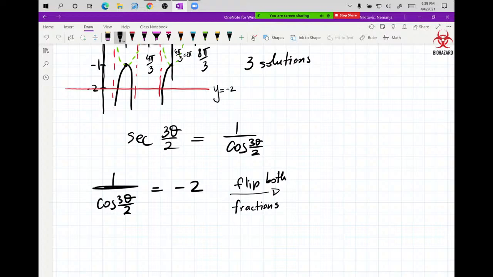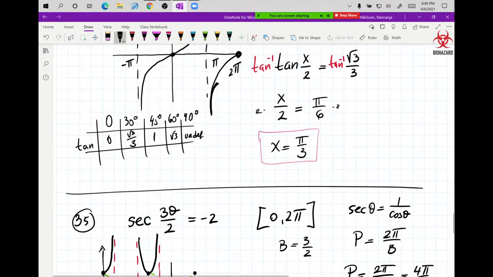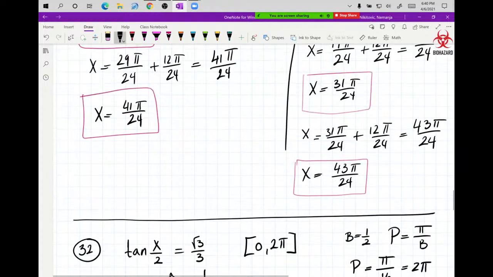Now I'm going to say both. Yeah, both. Boom. There we go. Both. So cosine 3 theta over 2 is equal to -1/2. Easy, right? We know exactly what to do now. We know we're looking for 3 solutions, but we already had cosine and a 1/2. Like, all of our questions are giving pi over 6.